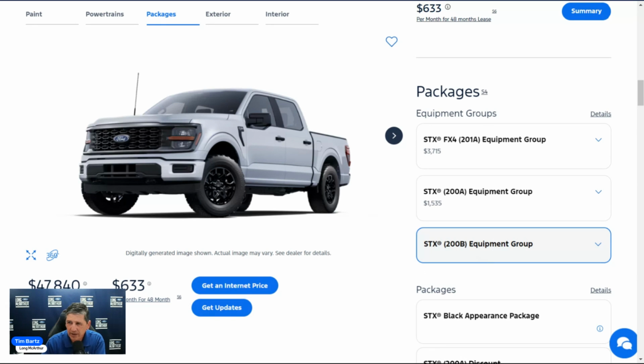There you go. Now let's talk about the 201A equipment group. If any of you remember 2 years ago, there was a Rattler package. That's basically what this is. This is that Rattler package. You just don't get the graphics this year or last year. I talked about that last year. So $3,715 for this. This is your FX4. If you're also saying, hey, I want the FX4 package, this is your FX4 package, Rattler, whatever you want to call it. That's what this is here.